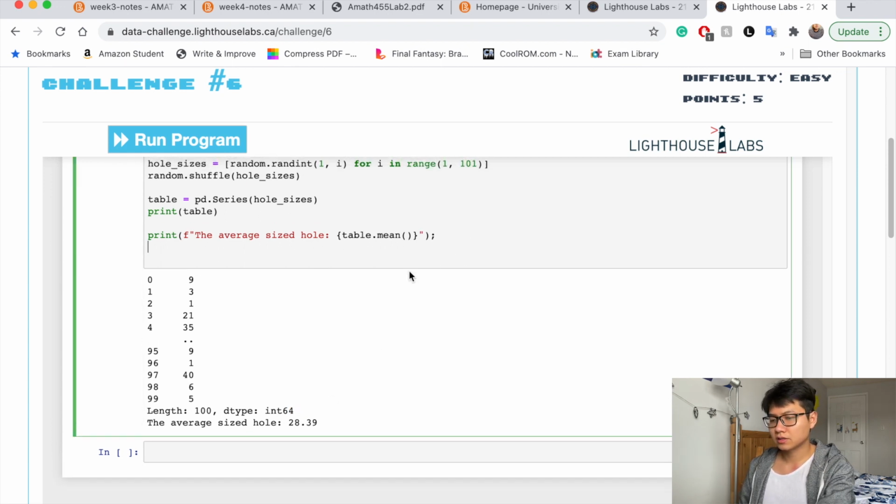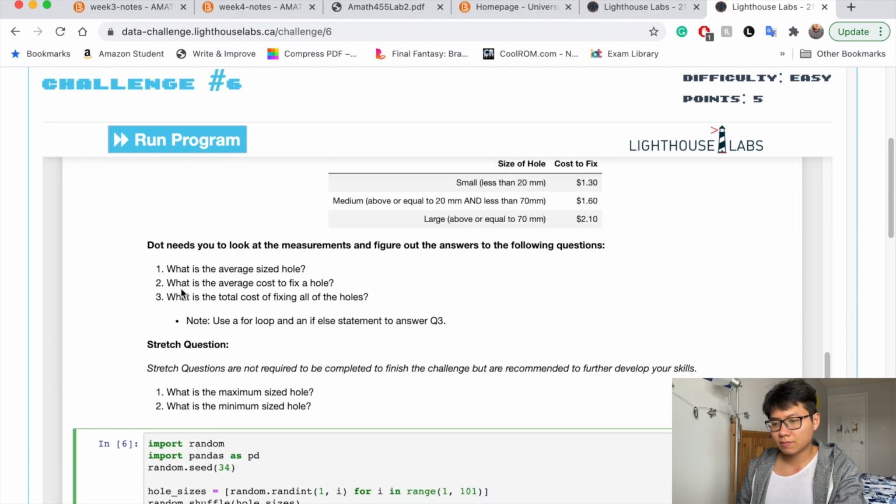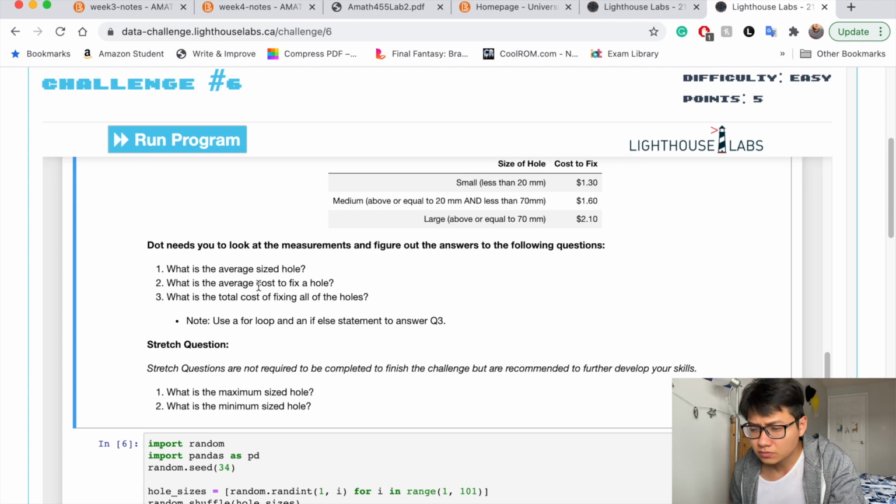Next, let's look at question 2. What is the average cost to fix a hole? The average cost to fix a hole is equal to the total cost of fixing all the holes divided by the number of the holes. And then question 3 asks for the total cost of fixing all the holes.